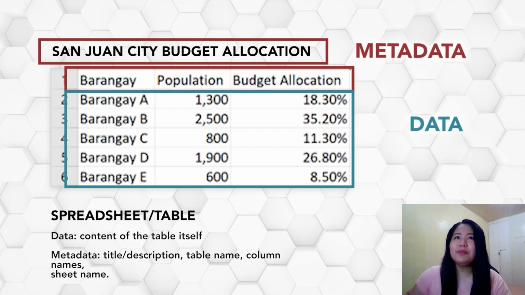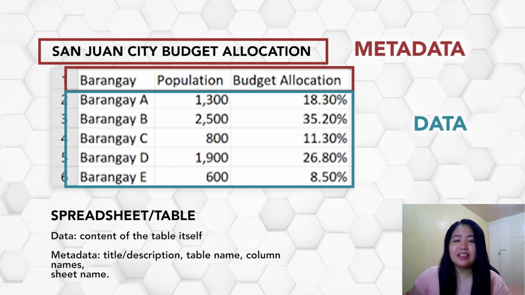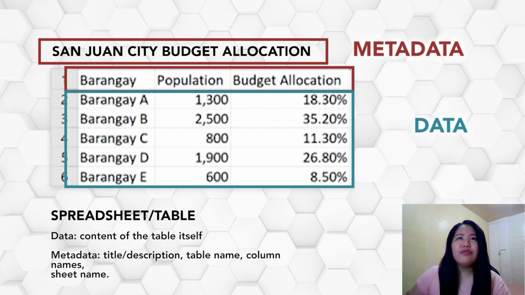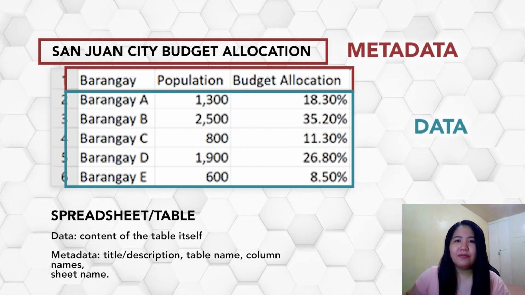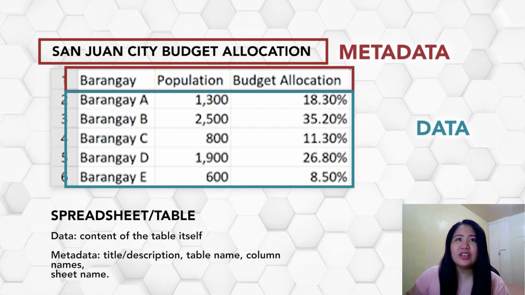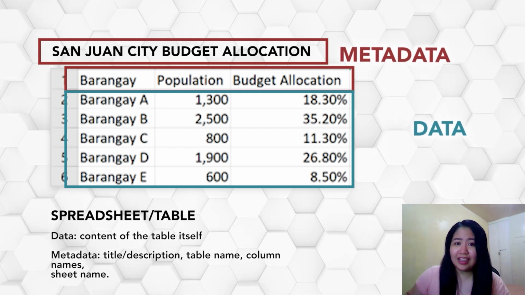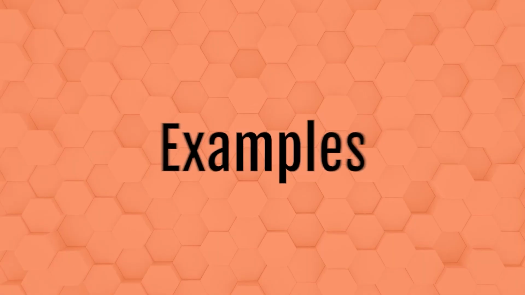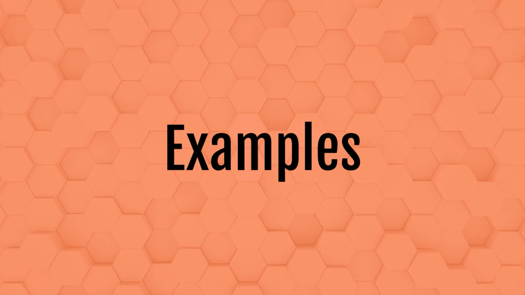Metadata ensures that we'll be able to organize and find the data, like looking for a file in your computer. It will be easy for you because you already know the metadata file name. Metadata also ensures that we can use the data. This is because you'll be able to know how the data is structured by looking at the metadata column names. That is why metadata is important.